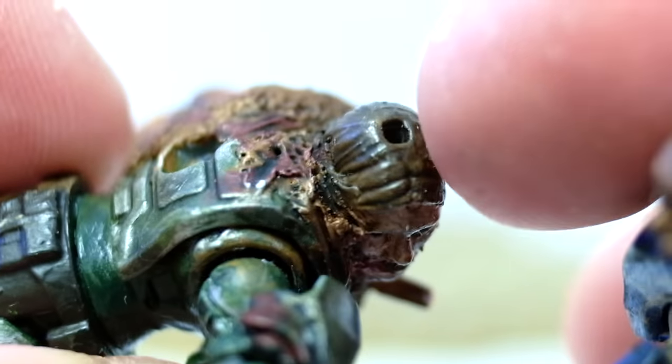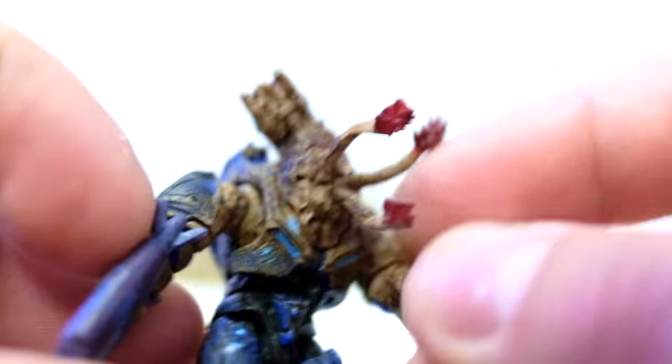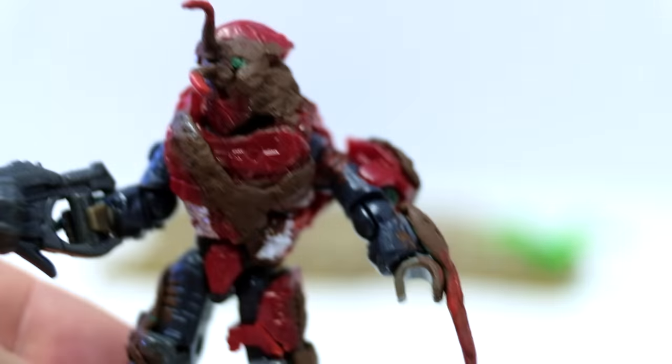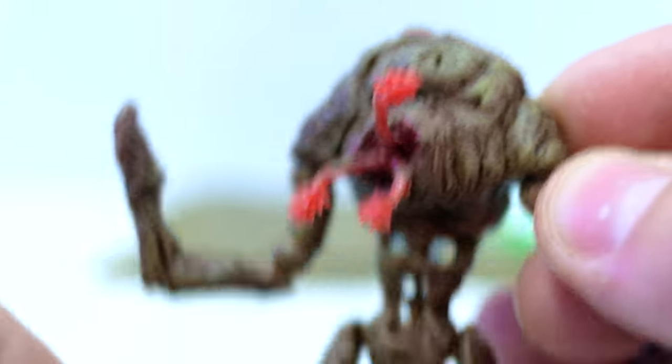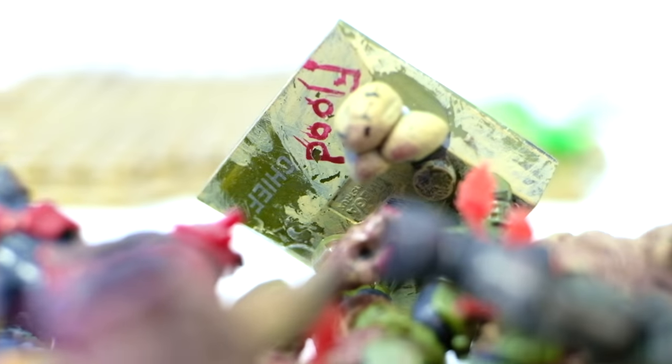It's beautiful. Even the hole in the head kind of works — that could have been where the Flood got in. We've got an Elite and a Marine Floodified. All of these — ODST Avery, Flood Elite Honor Guard, Floodified Banished Brute, Elite with one arm, Bam Bam's Floodified Emil, Master Chief, Billy the Grunt, and the Flood Juggernaut — it's so dope to have so many Flood. These are all going into my Flood Firefight Diorama, which is going to be my largest Flood Diorama of all time. Thank you very much for tuning in today. This was another video with The Domain. You stay awesome, you stay safe out there folks, and the Flood is signing off.